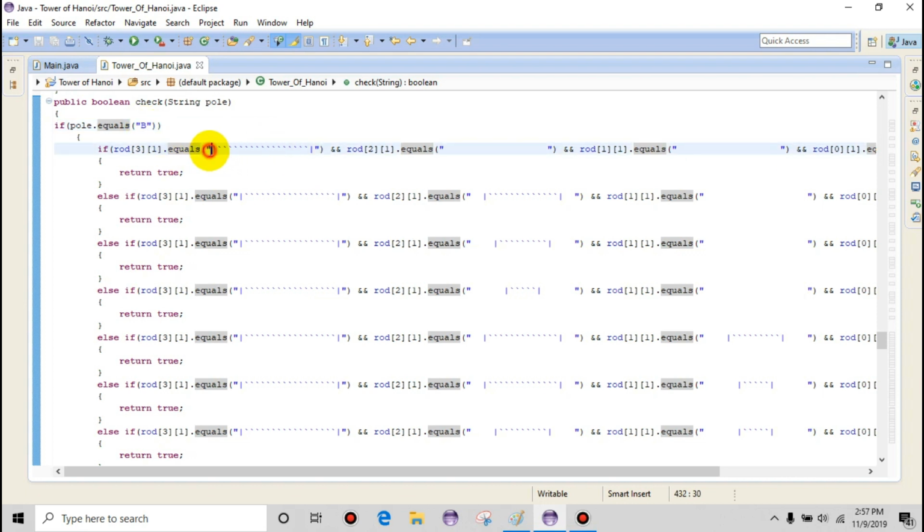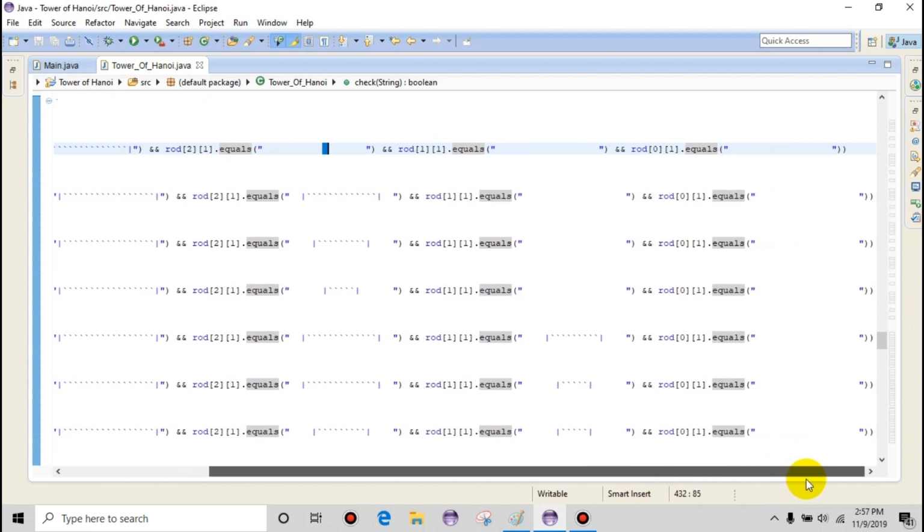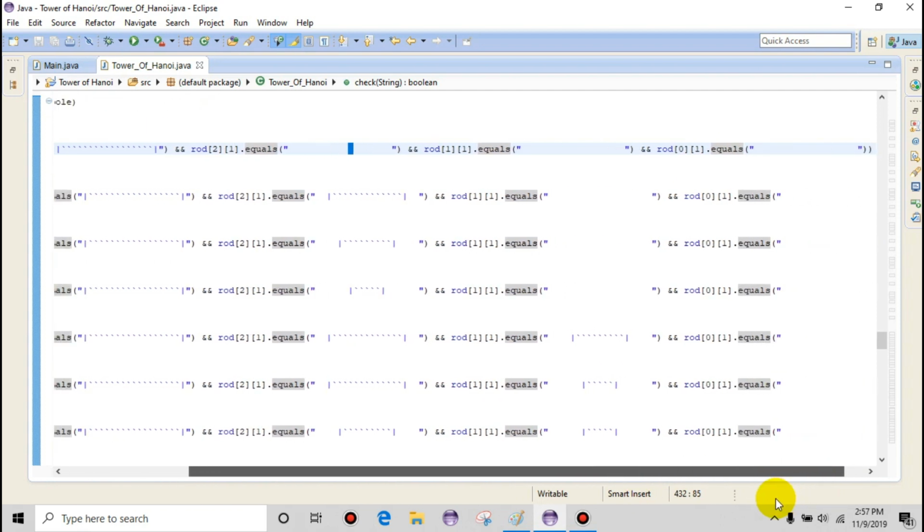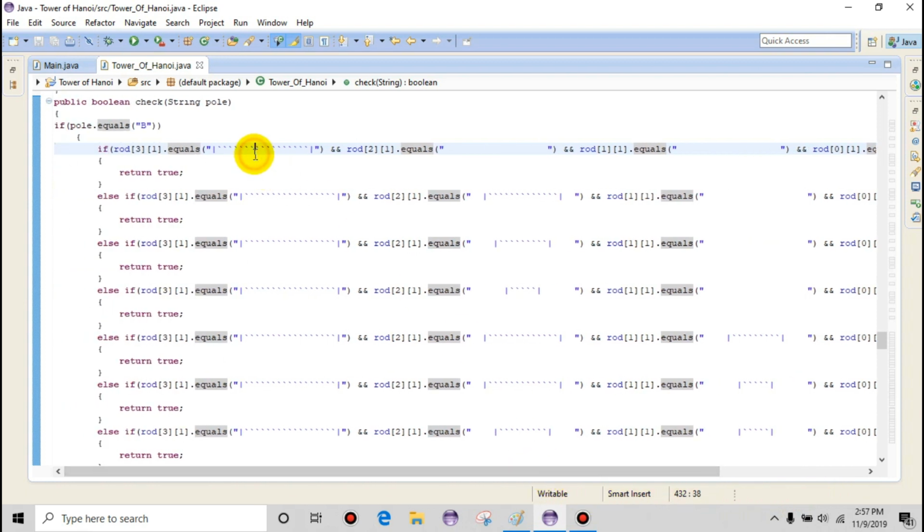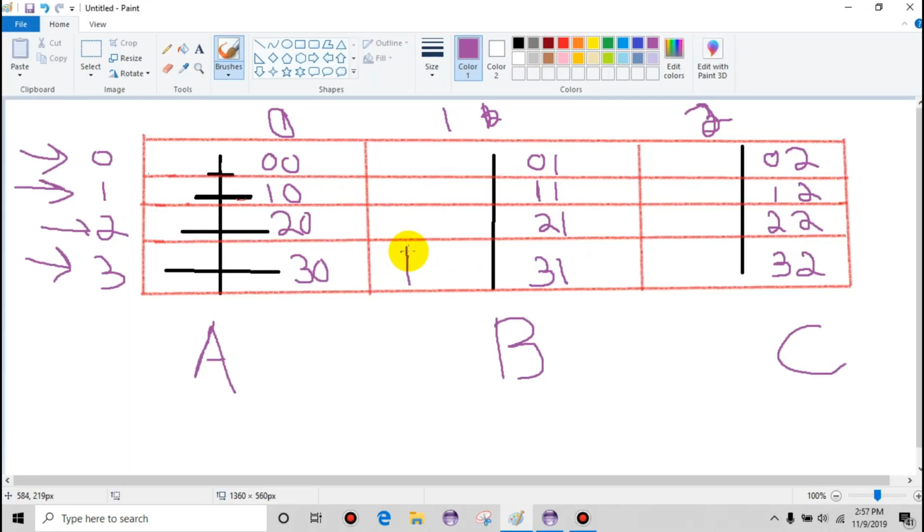has the disk number 4 already, then the first condition is that all the three other disks would be empty. It means that this is at 3 1. We should look at this position.